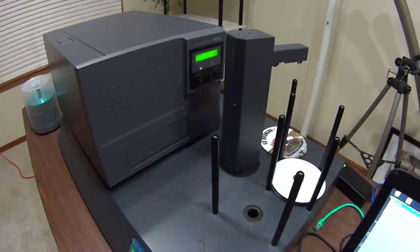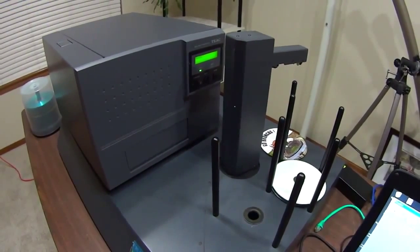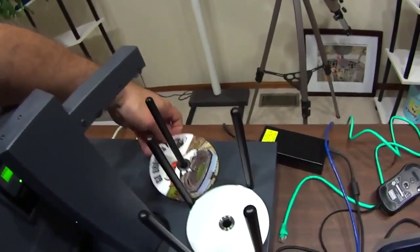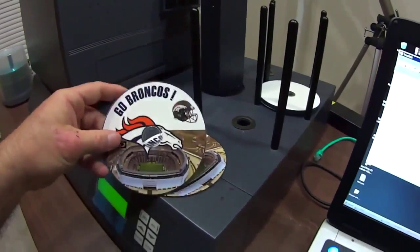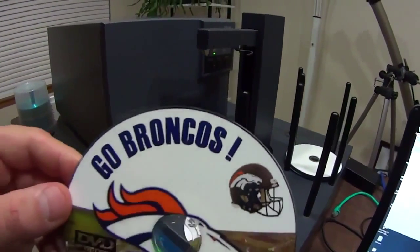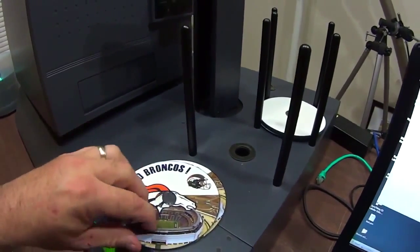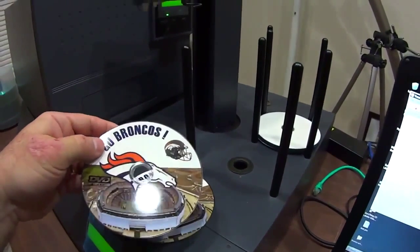That's how to get the artwork done and move it into the P55 to print. Let's take a look at one of these discs - see the quality. Look, it's shiny, it's not like an inkjet. If you rub on it, you can lick your thumb and rub on it and it's not going to come off. This is the same quality as what you see that comes out of the big box stores.